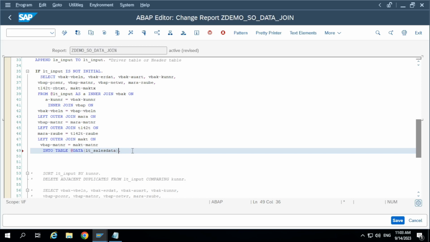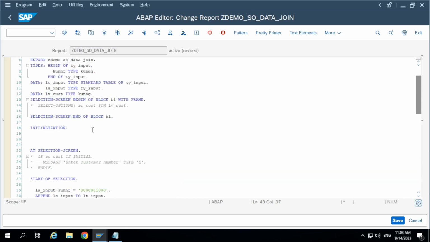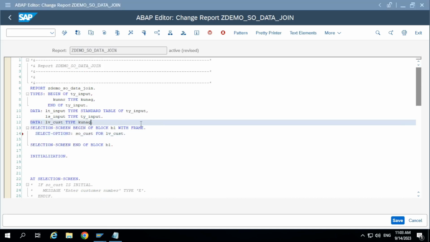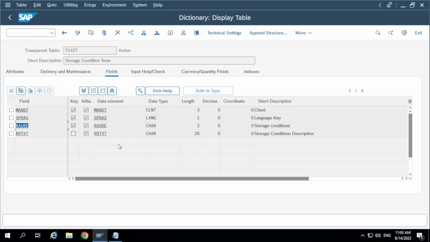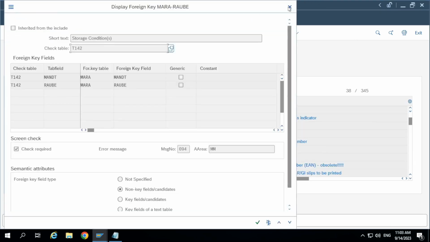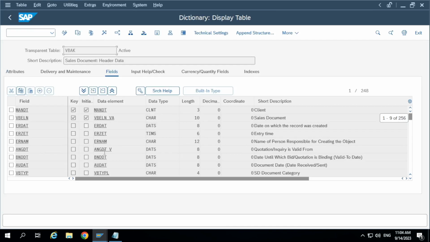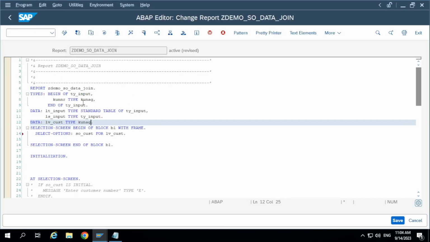You can take different inputs like this. Let me change it to create date so that you won't be confused. What is the field name for create date? ERDAT. I'll take one select option.